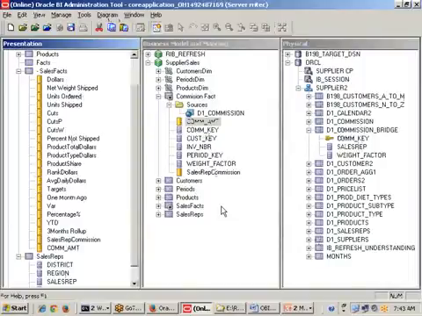What do you understand from this overall, sir? I understand only these points. Number one, what is a bridge table? A bridge table is useful to resolve a many-to-many relationship between a dimension table and a fact table. That is one question and answer. A bridge table is useful to resolve a many-to-many relationship between a dimension table and a fact table. That is the first question.